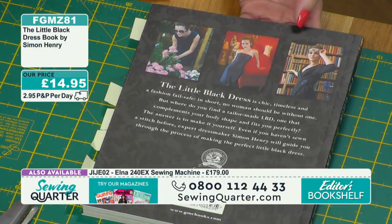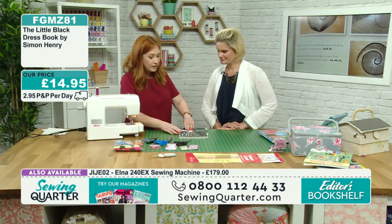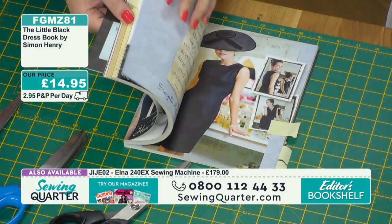size and occasion here. So these three patterns, but, as you were saying about making sure it doesn't look like anyone else's, it fits correctly, that's what this book really is all about.